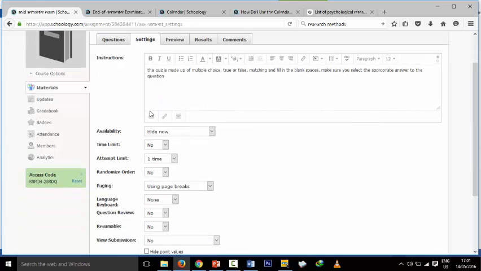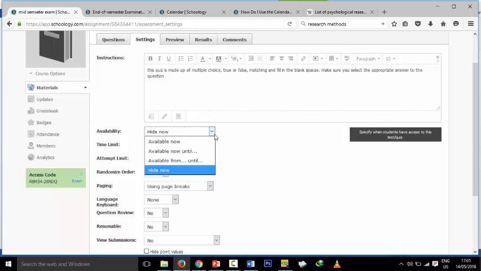And here you can add anything you want, either a file, a link, or a resource. This is where we select when students can have access to this test. Under it we have available now, until, or you can hide it. It depends on the instructor.